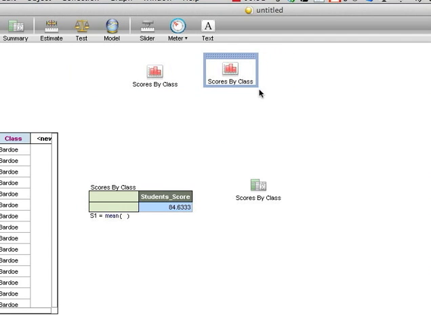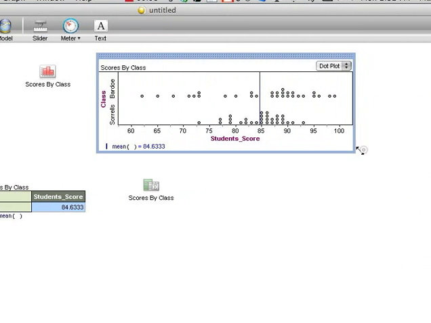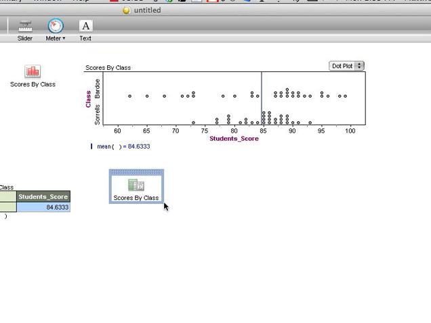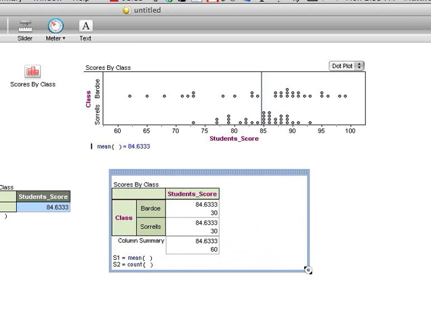So I make another graph. This time it separates my students from Miss Sorrell's students. I've calculated the average for both classes, and they line up exactly the same. I can show you that here as well: 30 students in both classes, and the averages are both the same. So there's no difference in the classes. They're equal classes. Well, you can see from this dot plot that that's not really true, right?